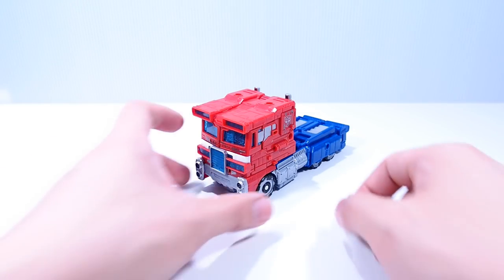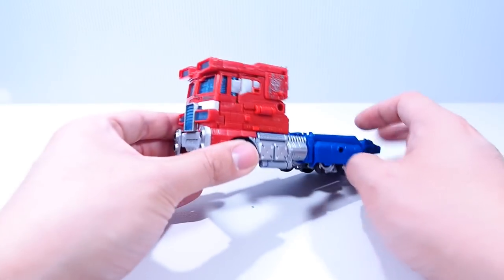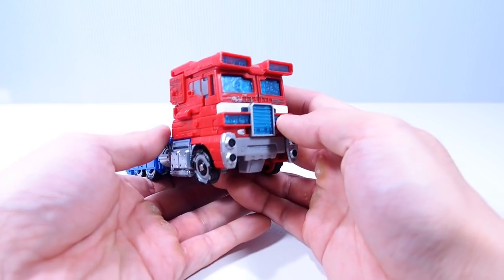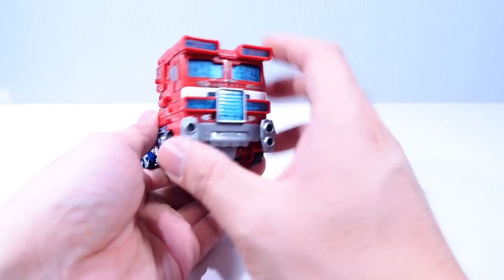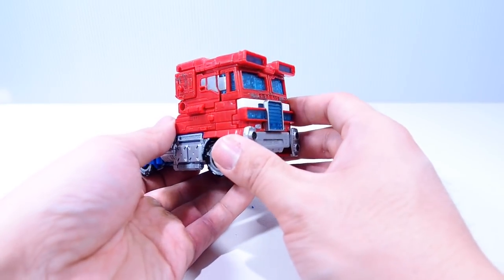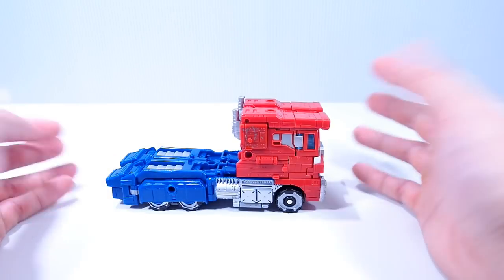Alright, so here's Optimus in his vehicle mode. It's not that bad looking, it rolls pretty nicely, no problems there. It looks nice. He does have this little top over there, which not a lot of people are fans of, to be honest. That's why I wasn't sure if this is like a G1 Optimus Prime or before when he was on Cybertron. I'm pretty sure if this wasn't there and it was flatter, the back kibble wouldn't be as bad, but it is what it is pretty much. But overall, it looks pretty nice. No real complaints about it.